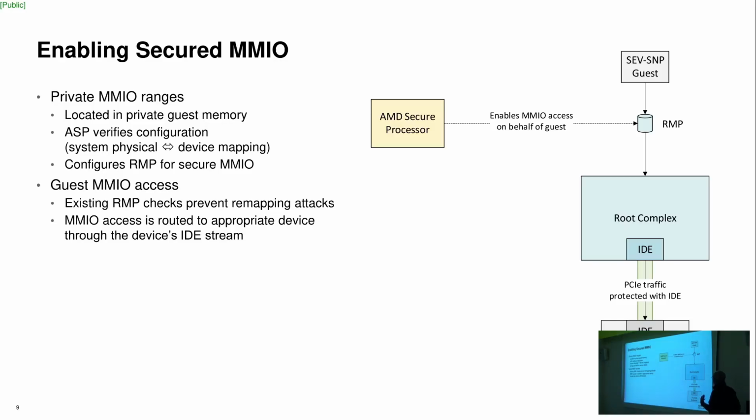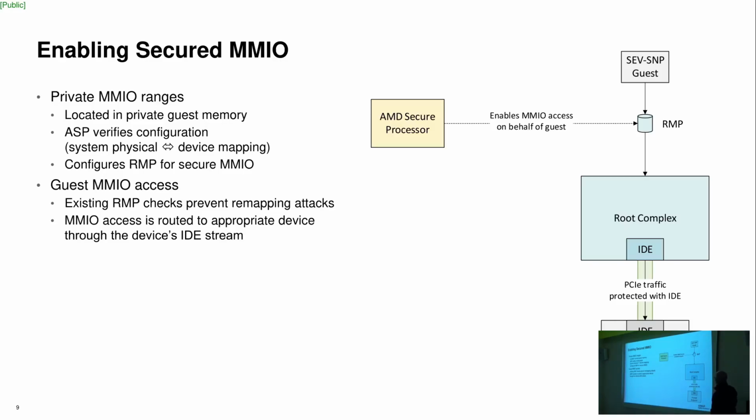The AMD security processor has to go through a few steps on behalf of the guest to ensure that not only the page mapping protections that we have for SNP in general for DRAM pages, where the hypervisor is not allowed to do page swapping attacks. We also want to make sure that the MMIO ranges are the actual device that the guest expects, and we're talking to the offset in those ranges that the guest expects.